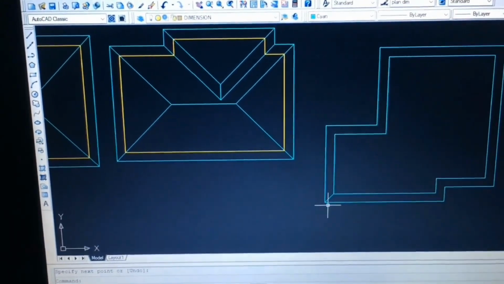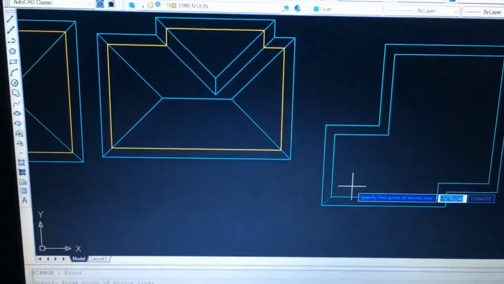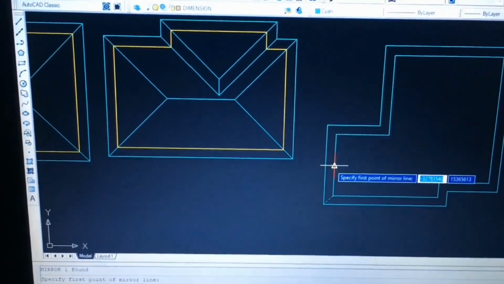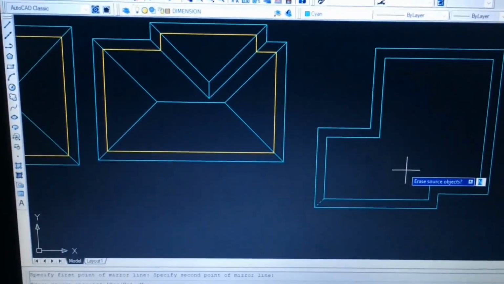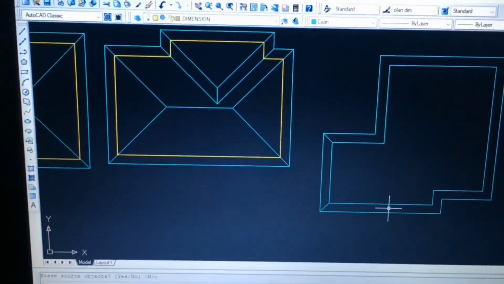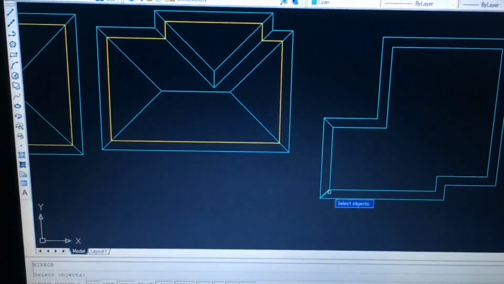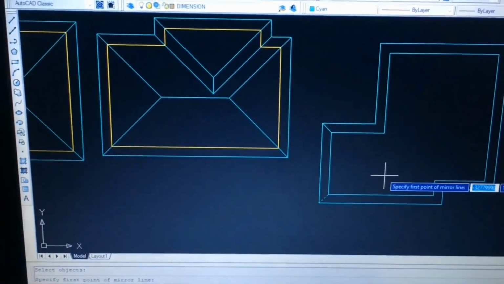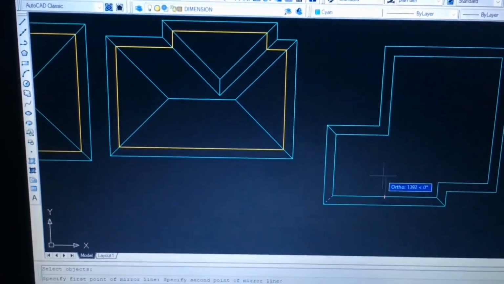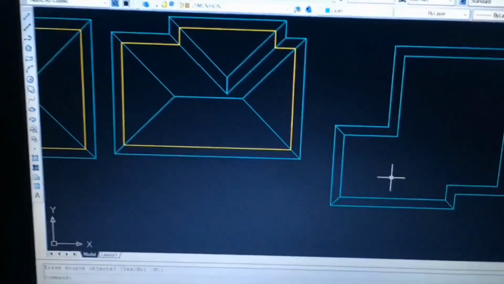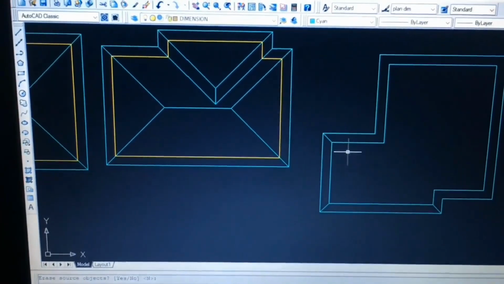because I'm using the shortcuts, I can use mirror again, MI, enter, then specify the midpoint to the other side, erase the subject. Do the same thing for the other side, mirror again, MI, select object, right click, then specify the midpoint. Now I don't need to start drawing another line, then maybe using mirror again.